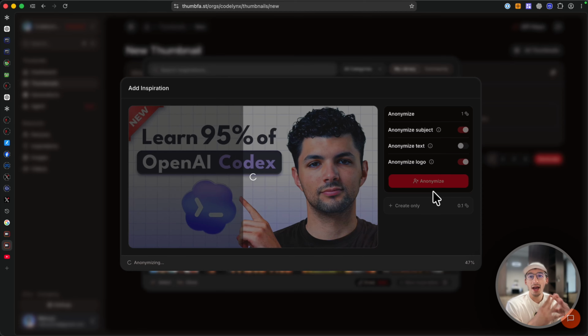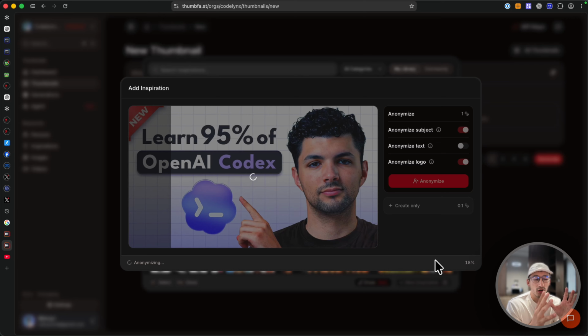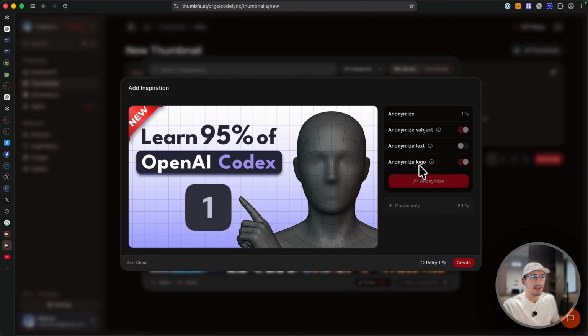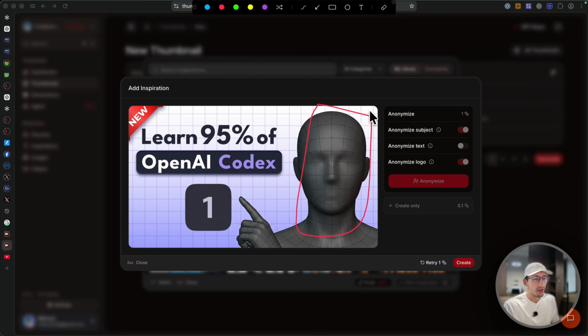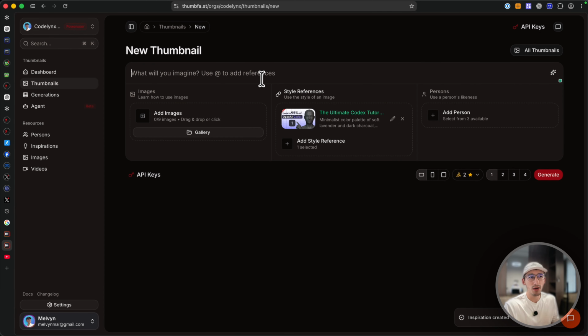Why? Because when you do it yourself using Gemini or GPT image, you will see that a lot of the time you will have bad results, mainly because it struggles to replace a character. So here we have a human and it will struggle to replace this human. So here you can see, after I anonymize, we replace the character with a template and we replace the logo with the number 1 in order to be able to replace it. So for example, I will write replace the text by learn, create any app, first line and second line with Cloud Code.